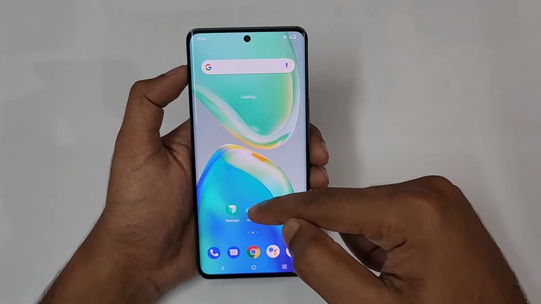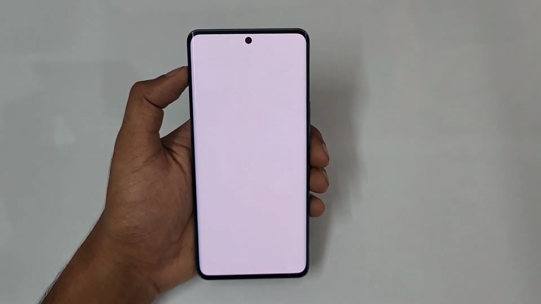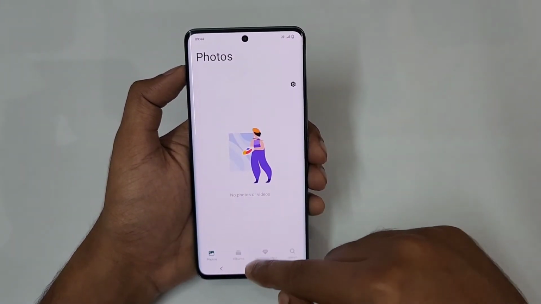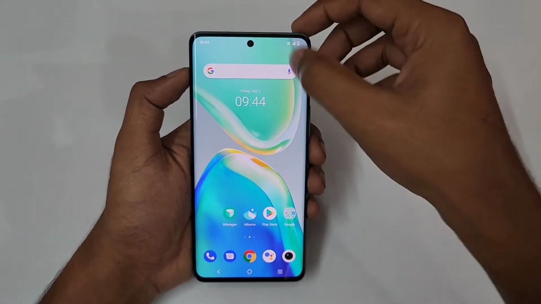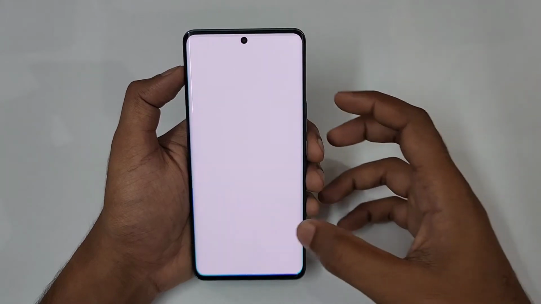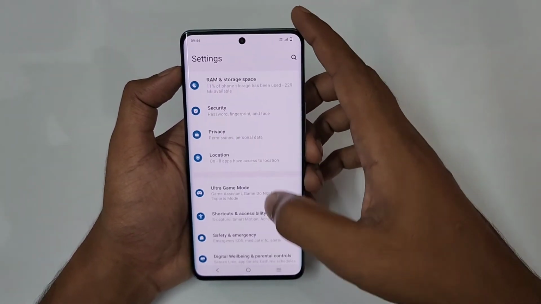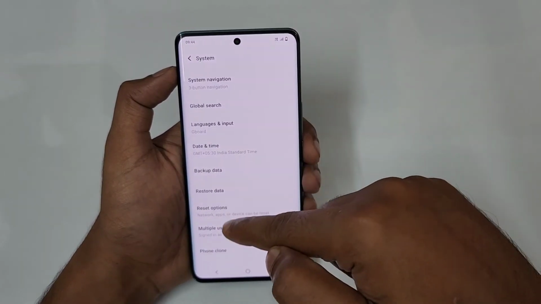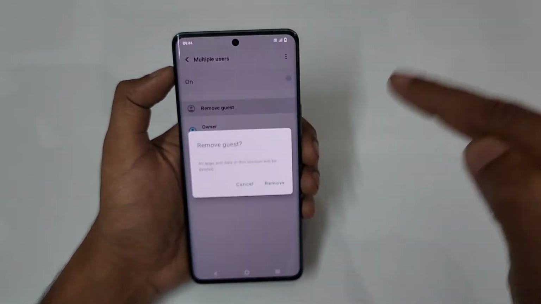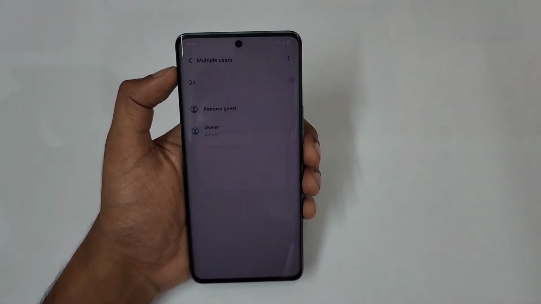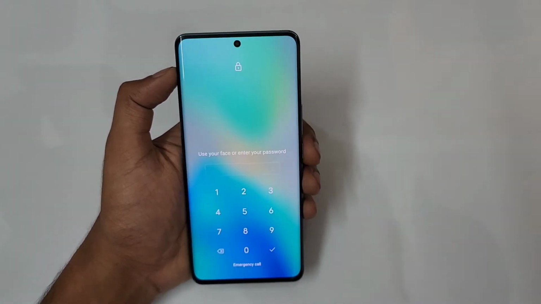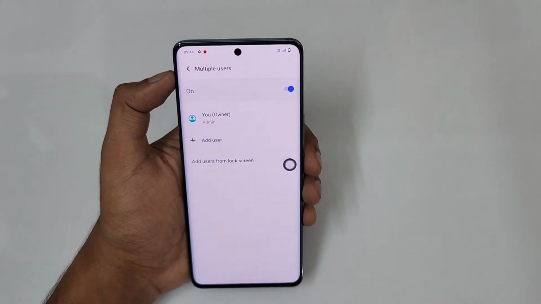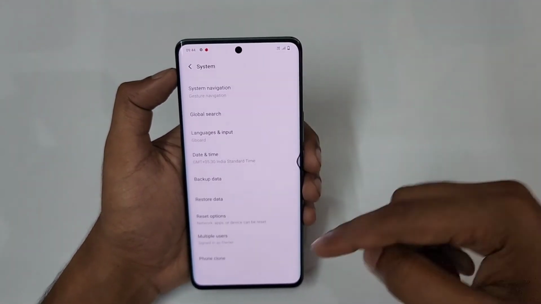See, now your albums would be completely new. See, no photos in your album. That's really cool. And whenever you receive your phone back, you should go to the settings, move to the system, set yourself as the owner, remove the guest, and you would be back as the owner with the main phone. Yes, it would ask for your PIN and just done. So that's it, the multiple users.